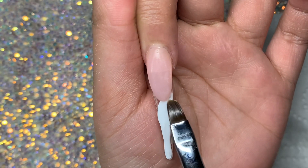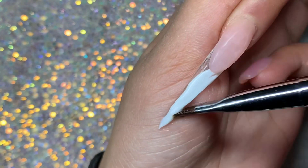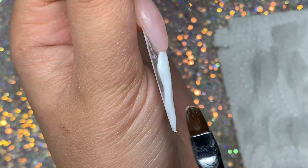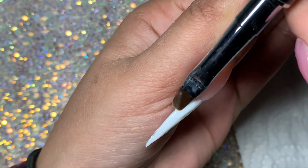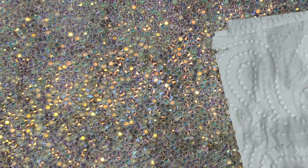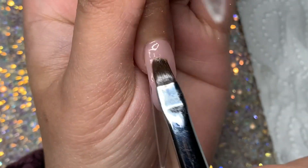I do just file over the surface if I find it's a bit bumpy, but you don't really need to do this if you don't want to, because you will be encapsulating this later. Here I'm just filling in that space with the white poly gel — this was probably the quickest part of the whole thing. Let me know down below if there are any more MaCar kits you want me to try, because I am definitely going to try those in the future. I really enjoy this poly gel — it's so easy to work with and it's so beginner friendly.